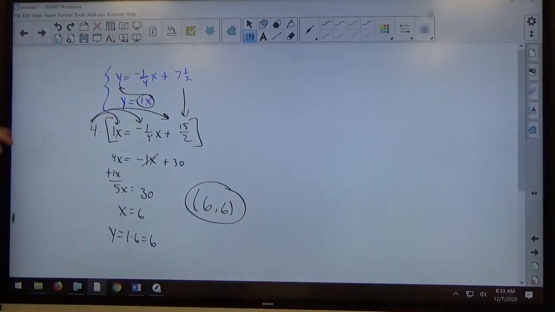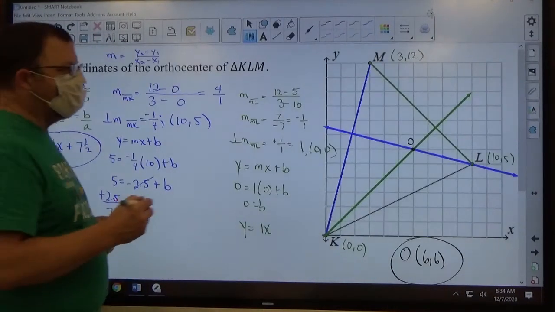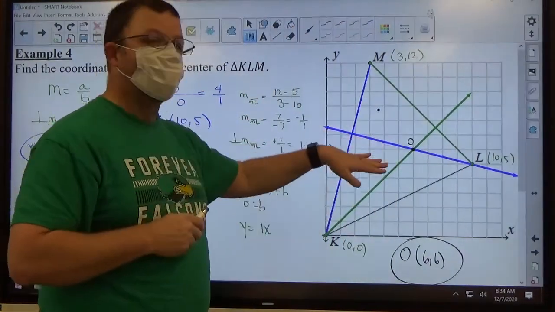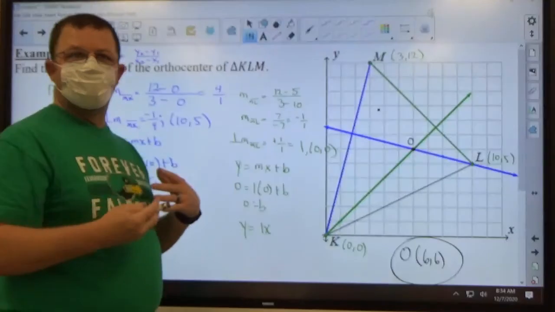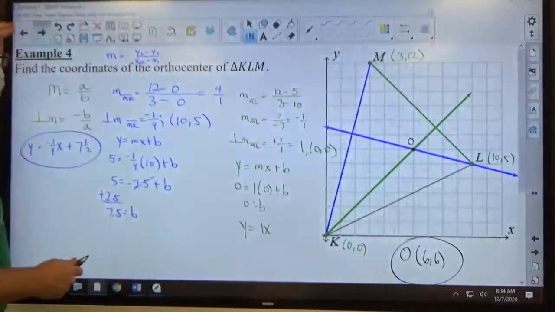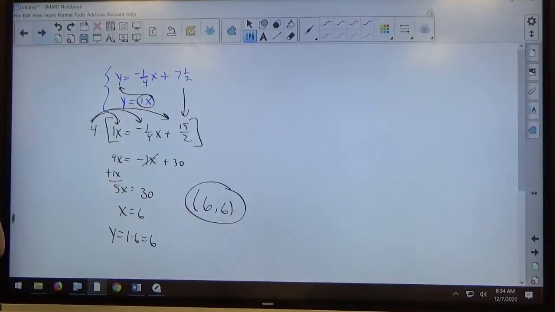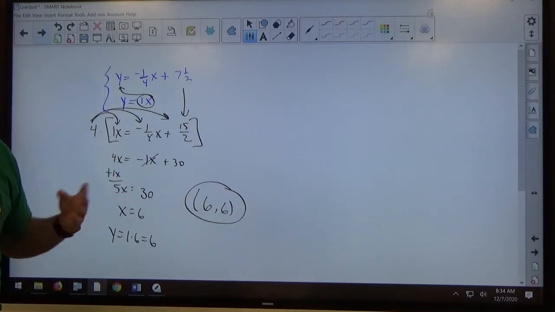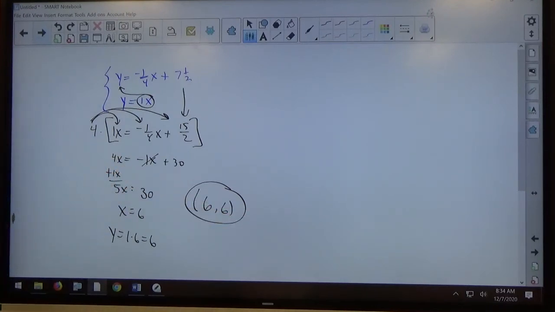So again, let's say that we did an orthocenter, and let's say the answer ended up somewhere like here, not right on a pretty integer point like that, then using a little bit of substitution or elimination, you find the exact pair of coordinates that way also. I don't know if the book is as nice as I am as far as creating problems. So for me, an orthocenter problem, you're going to get answers looking like this. The book might get you 0.97, 6.34, something like that. So again, using this technique here might be necessary for the book problems.